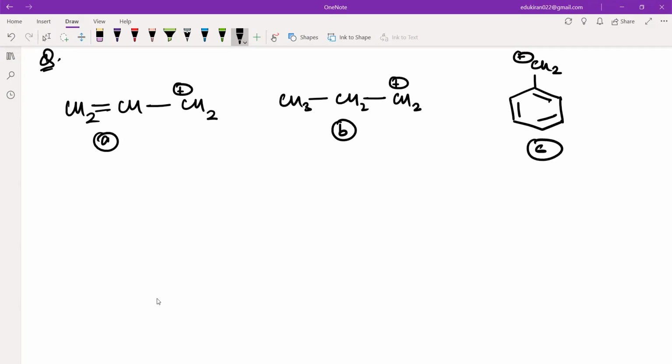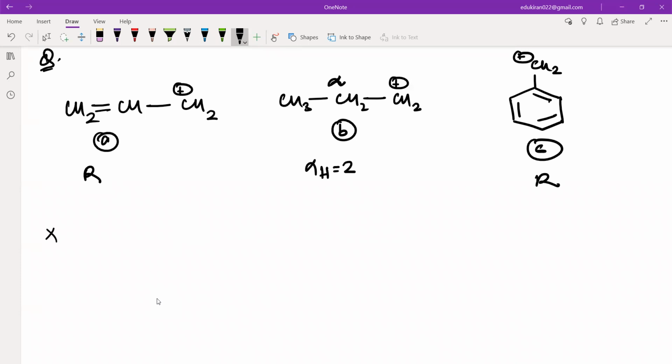So in this case, I can say that there is resonance. Yes or no? A double bond B, single bond C. In this case, what do we have? Hyperconjugation. The number of alpha hydrogens is equal to how much? 2, right? This is the alpha carbon. And what about here? Here also we have resonance, correct? Now, how do we compare two resonances? A is also resonance, C is also resonance.